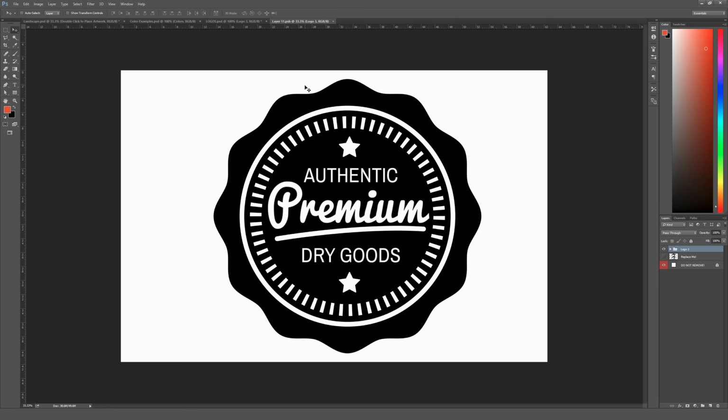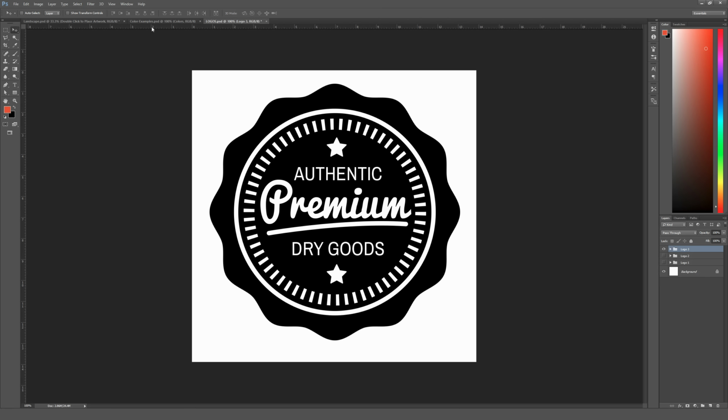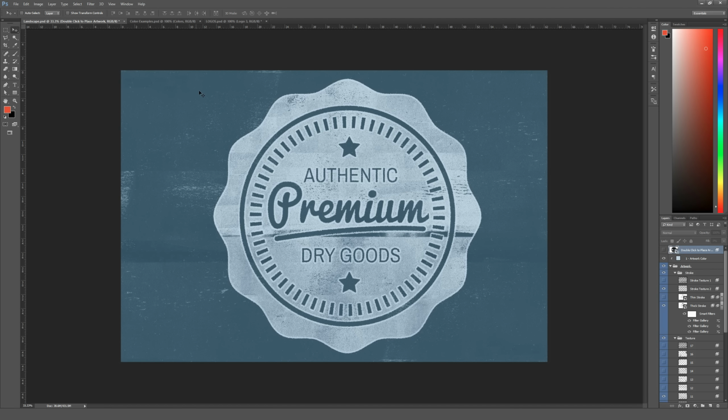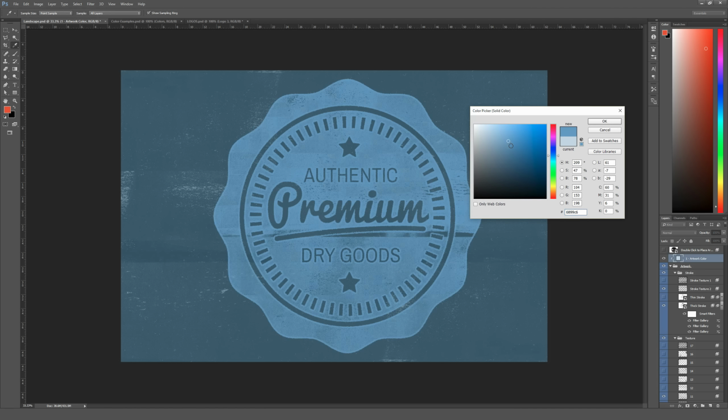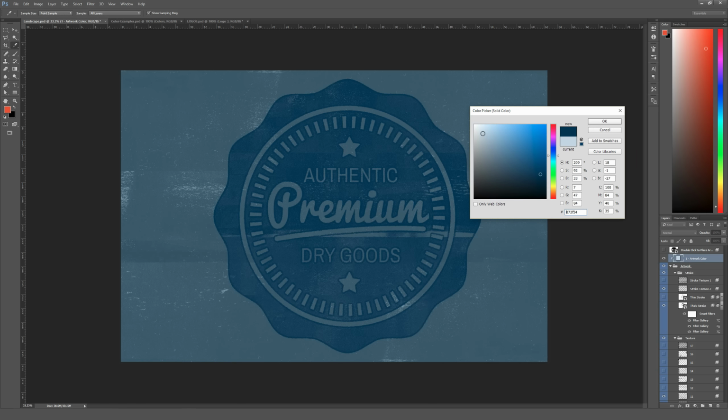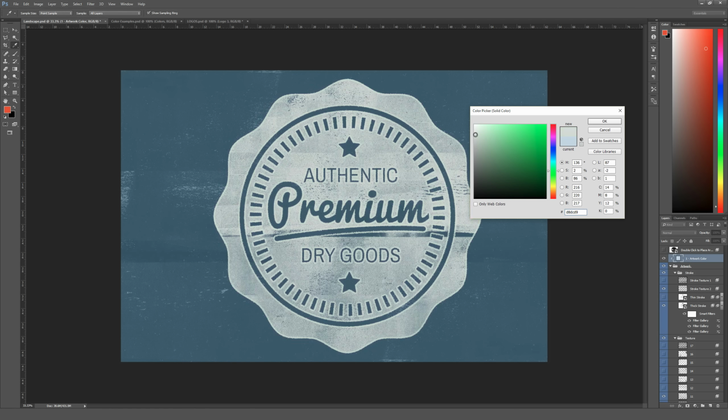And once it finishes saving, you can go ahead and close this and then navigate your way back to the file. So as you can see, it brought it in right here very quickly and easily, and it has applied all the effects to it instantly. And then you can go ahead and customize this a little bit. So up at the very top here, there's a color fill that you can double click and then change this color to be whatever it is you want it to be. You can go ahead and experiment around here and figure out what color you think works the best.